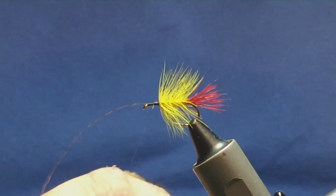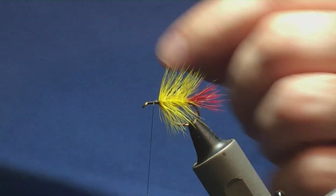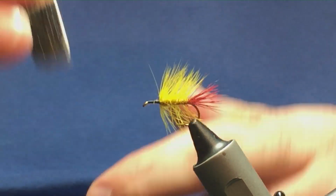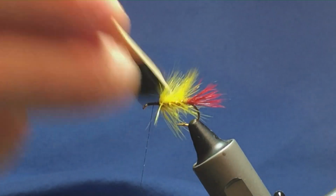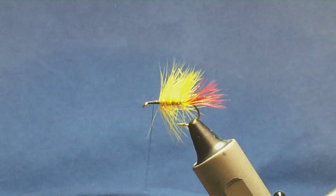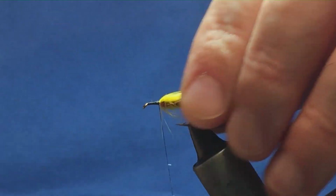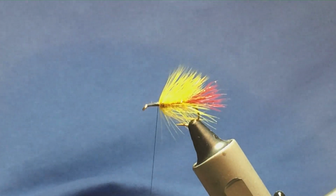We like a wax on the thread. Okay, just going to come in with my Velcro on my lollipop stick. Just want to bring out some of the dubbing into the fly. Sweep everything back. Now bring your thread tight back up against the body hackle, where we like a wax on the thread.